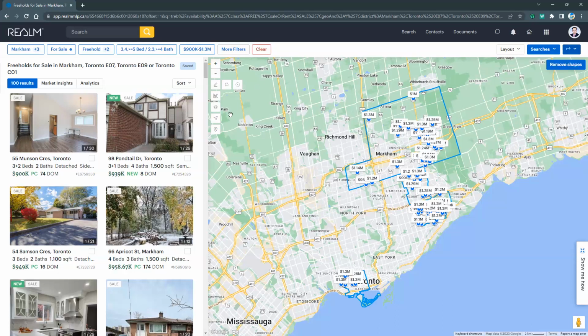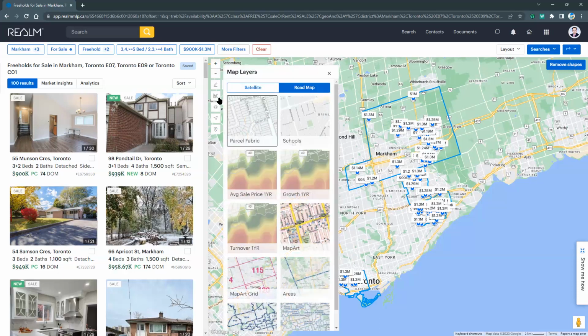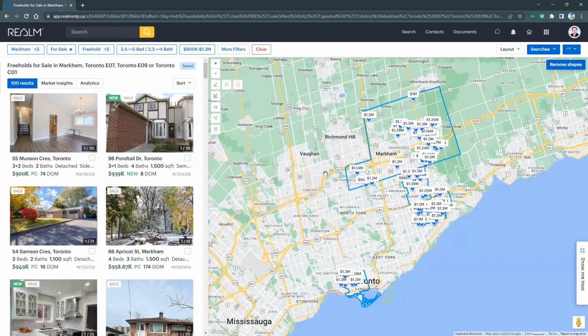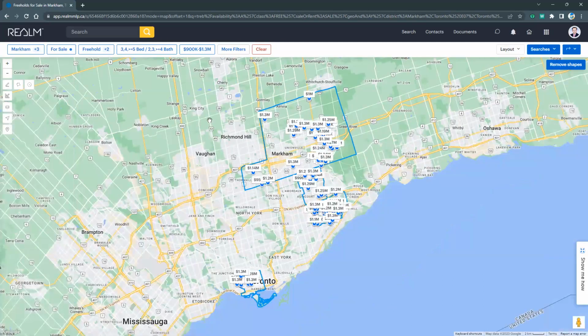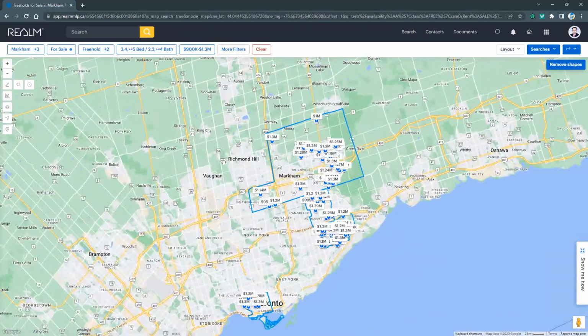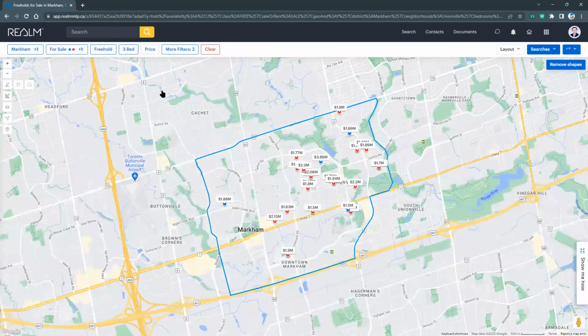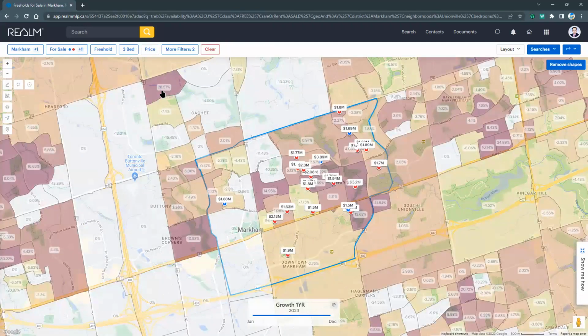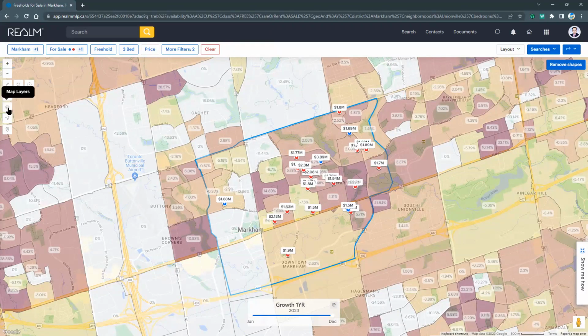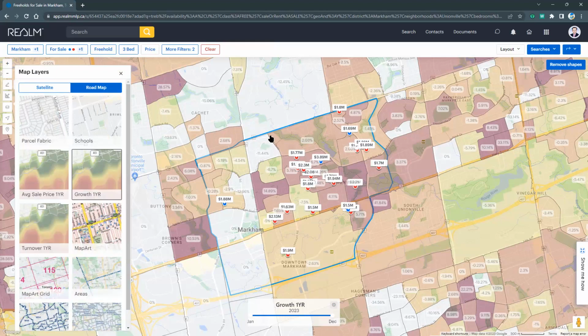Okay, now from here, let me see if I can show you the heat map. The heat map is over here. Usually you just go from there. It should work, but it looks like it's not coming up. But I think I have one working. Okay, so this one is working for me. I don't know why some of the searches work, some don't. It's pretty funny.